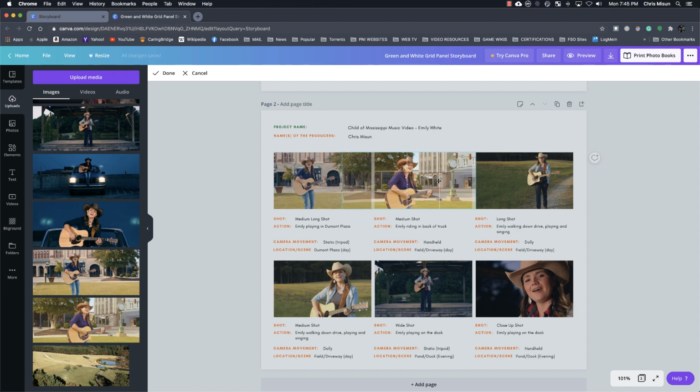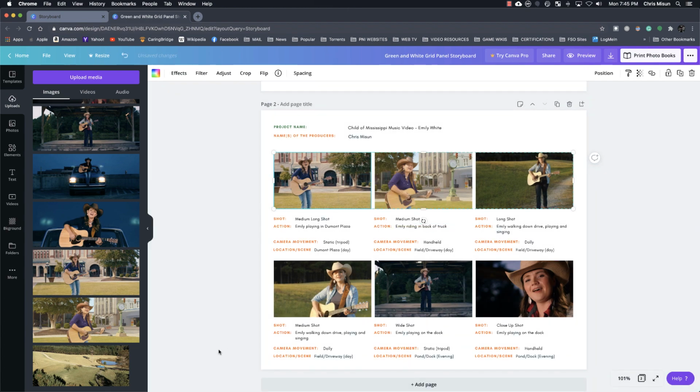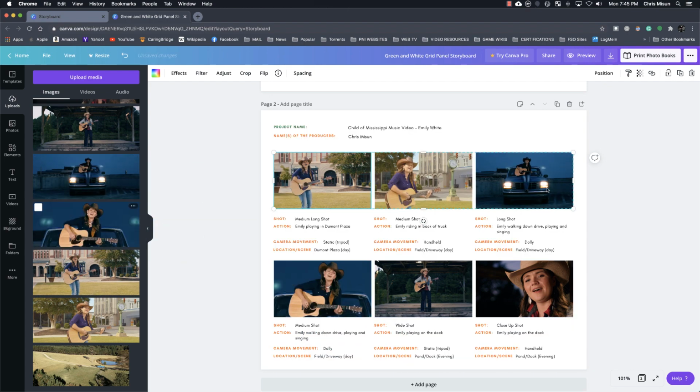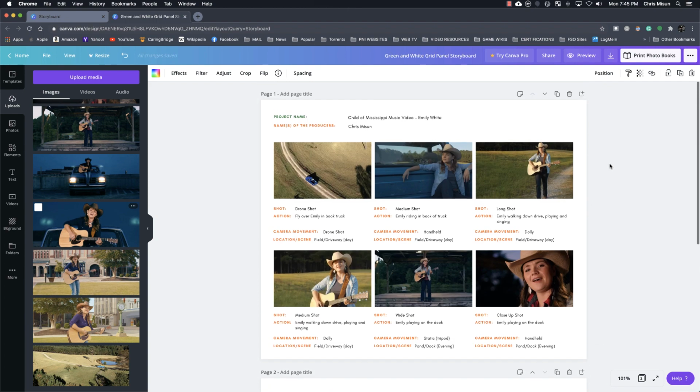We can move Emily again to kind of match up with what happens in this shot. So again, we double click and we make sure that she stays in the framing that we like for those shots. And then our last few shots here are her in the back of the vehicle. And in those shots, we have her center framed. So let's say that we were very happy with how this entire project turned out.